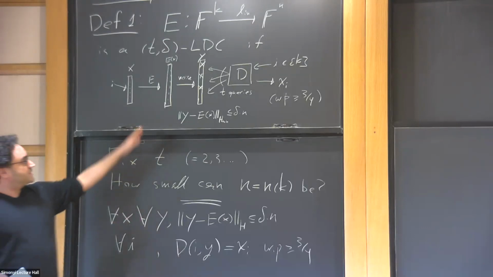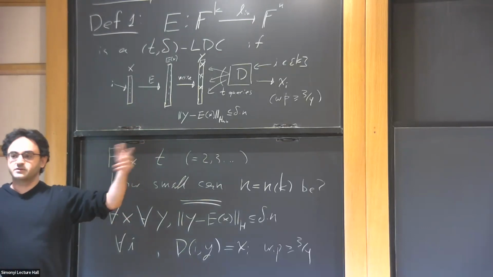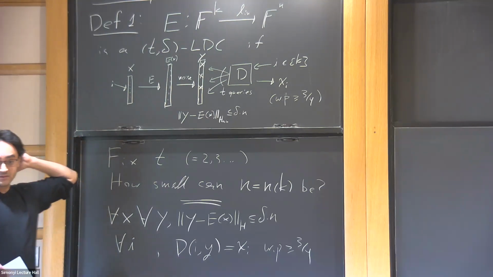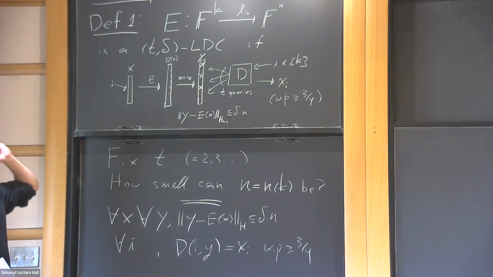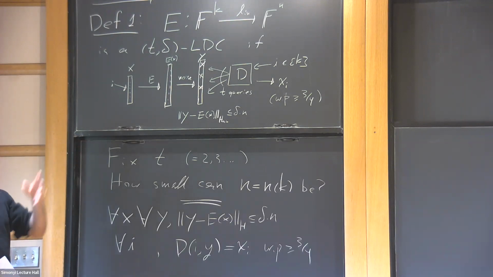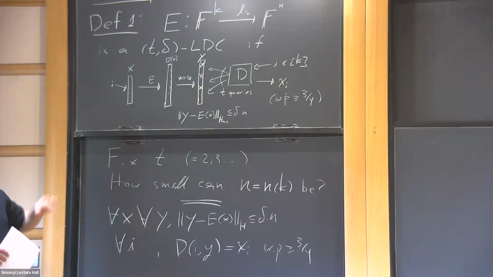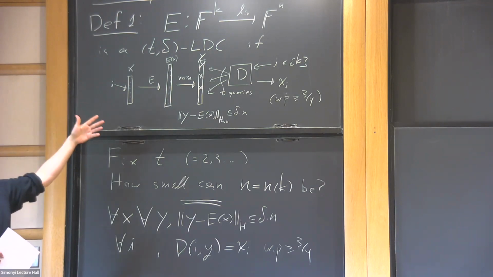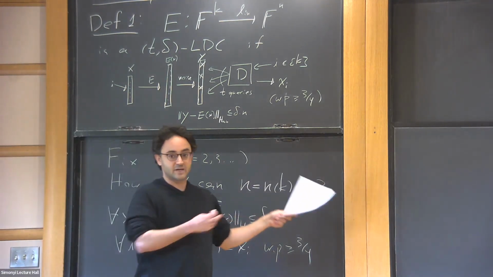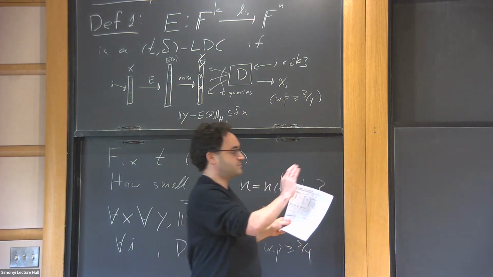And in general, this D might be adaptive. You might make one query, see the value, and then decide what the other query is. But you can show that, with some constant loss in delta, which we don't care about, you can make D non-adaptive. So D just picks some t-tuple according to some distribution, and then reads the values. And because E is linear, you can also show that D has to be linear. So D just computes some linear function of the queries. This is what you see from the second definition that I'll write down. It's equivalent up to a loss in delta.